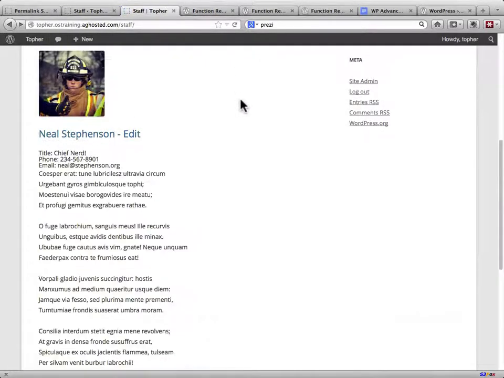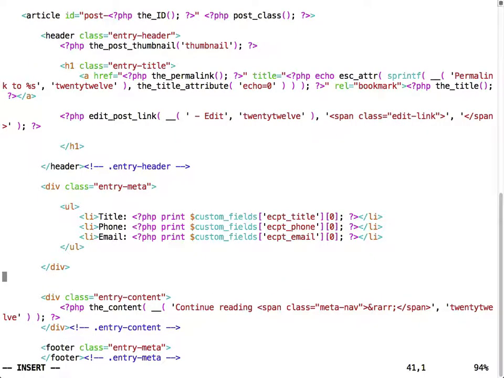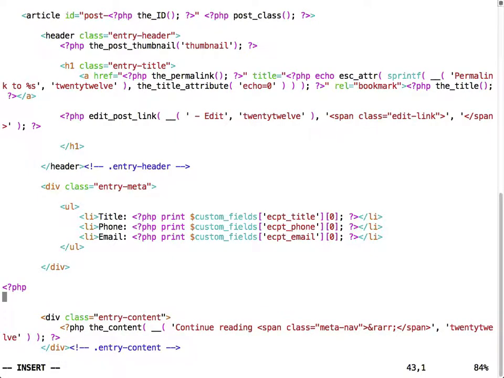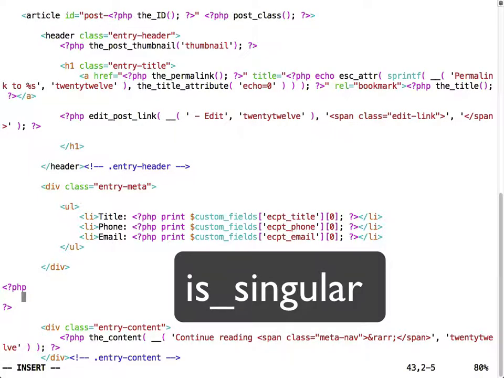So what we need to do is run a little test to say, are we on an archive or are we on a single? And there are actually two different good tests for that. So right above the entry content, I'm going to break into PHP, and I'm actually going to use a function called isSingular.